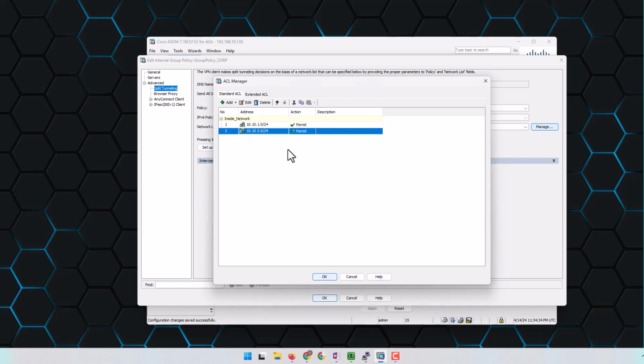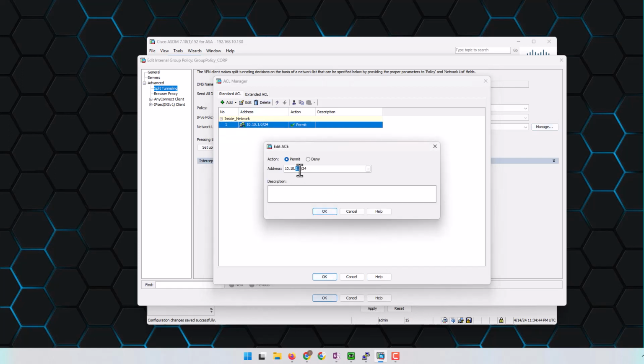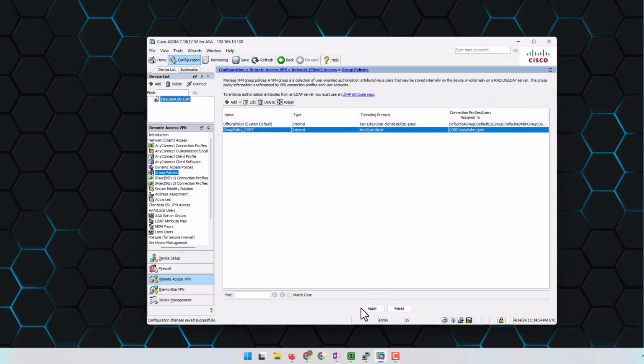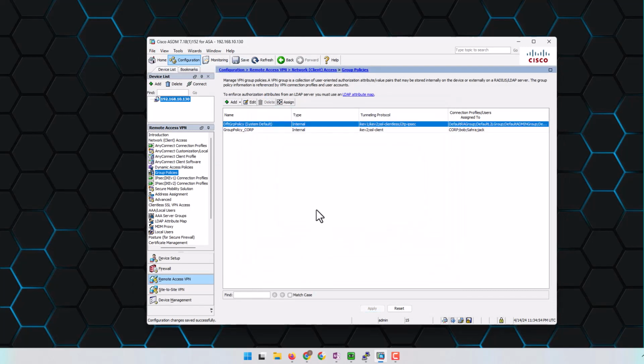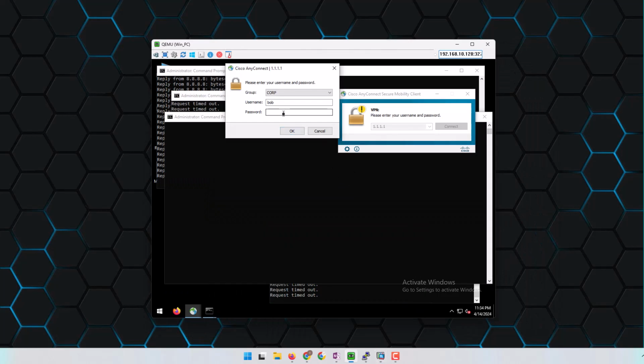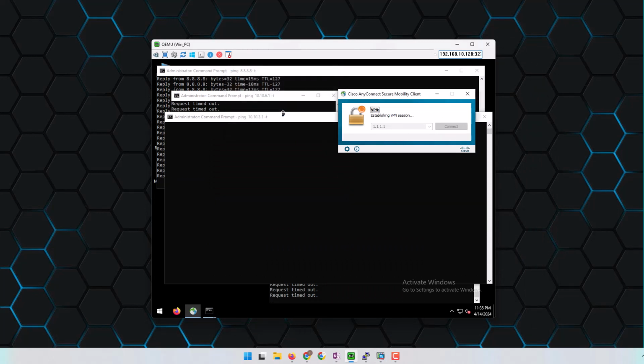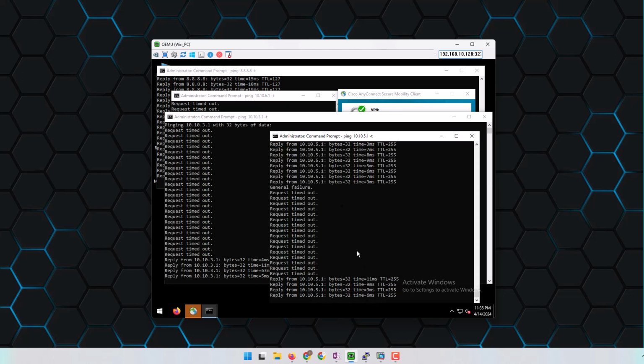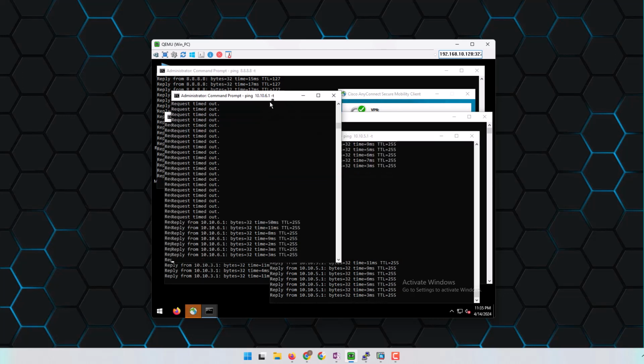Because of that, let's do something else. Let's delete one of these and edit this one again to 0 and 16. Now it's changed. Okay, let's save that. And now if I connect, you can see that we should be able to ping network 3. Yes, now we can ping network 3, network 5, and also network 6, no problem.